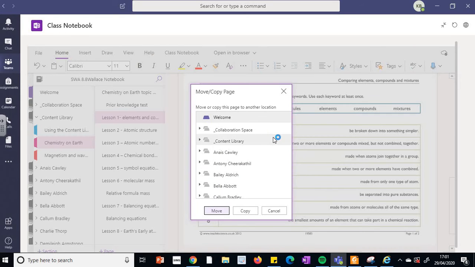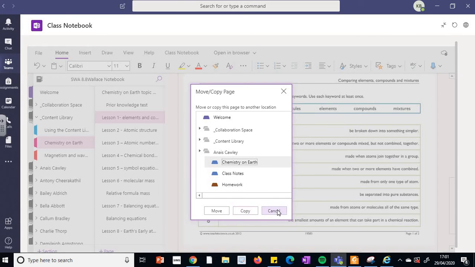If I click move or copy, I can then see the areas into which I can move or copy. Now, I don't really want to move it, because if I move it, it disappears out of my folder. So what I would like to do is copy it. I would pick an area. So if I look into Anae's work, you can see there's a section there that says Chemistry on Earth. I can click the Chemistry on Earth section and click copy.